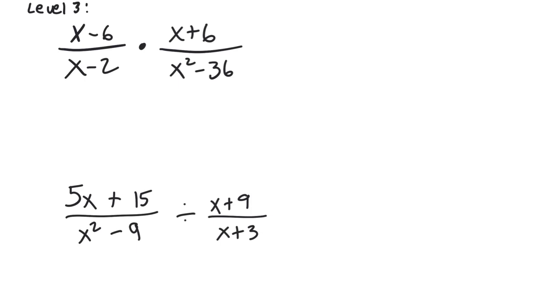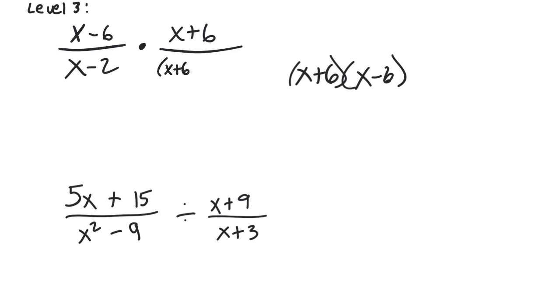On top, first thing I got to do is my factor part. I can factor out the x squared minus 36. It's the difference of squares problem. The square root of 36 is 6, so I end up having x plus 6 and x minus 6. That's what x squared minus 36 factors out to. Okay, so we're going to go ahead and write the factored form on there. So let's get rid of that. And we'll sub in our x plus 6 times x minus 6. And I don't need this anymore, so let's get rid of it.